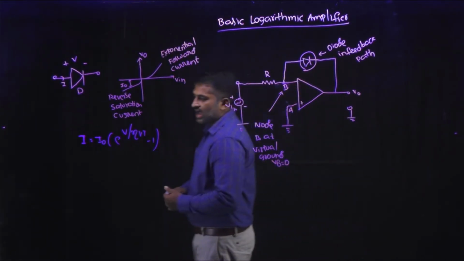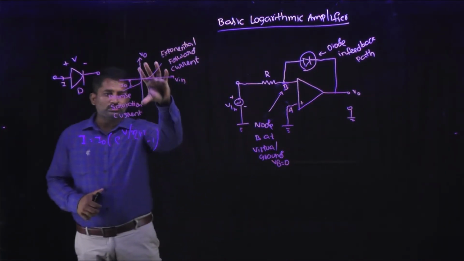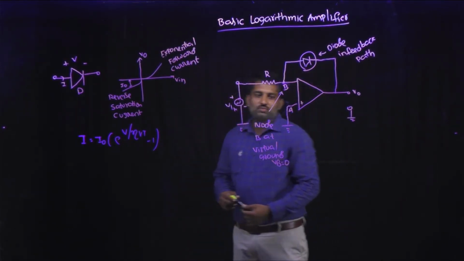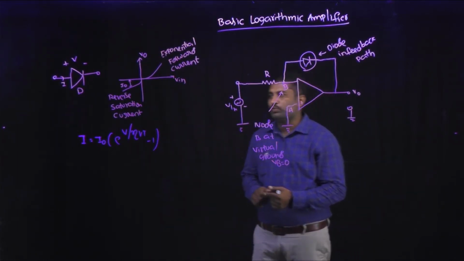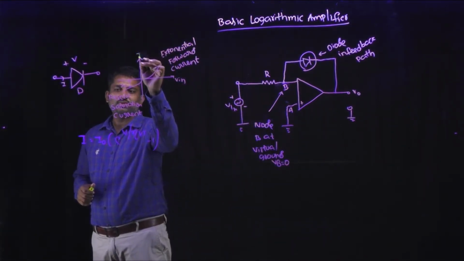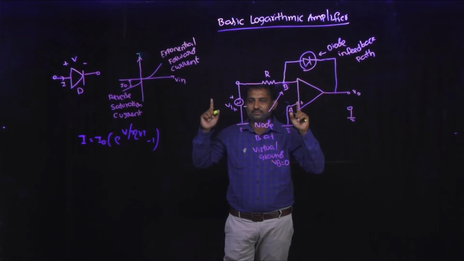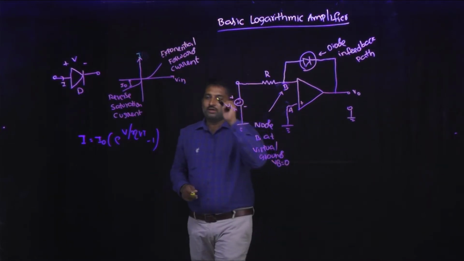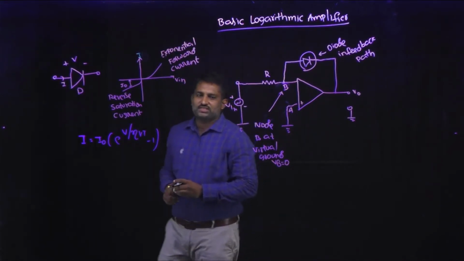And now I am going to explain the forward voltage. For that I am going to consider the voltage transfer characteristics. So Vin is the input voltage, which we are going to consider on the x-axis, and V naught is the output voltage, and here I am going to consider it as current I. Okay, here I is current. So now I am going to explain, and I am going to draw the relation between V and I, input voltage versus current.